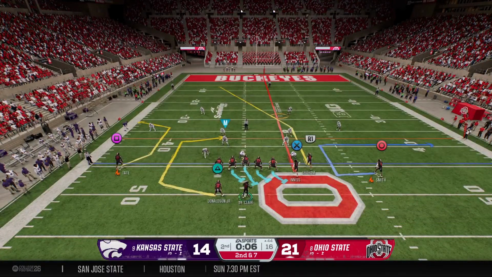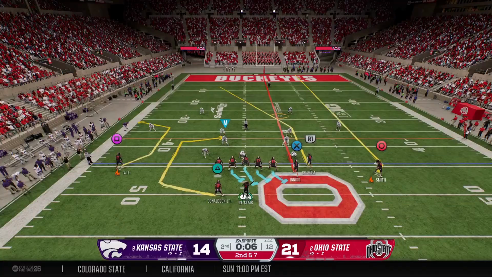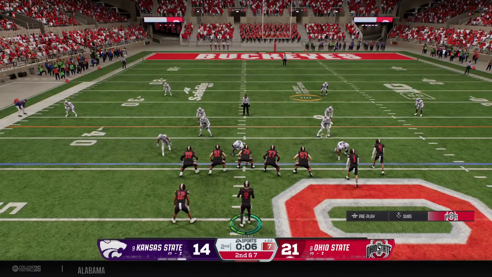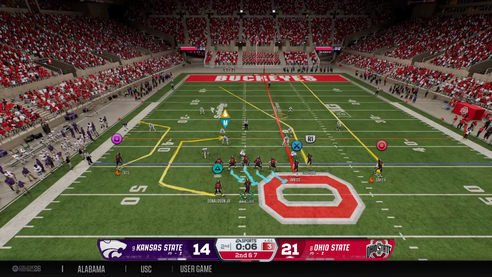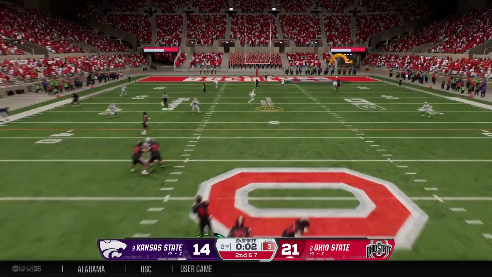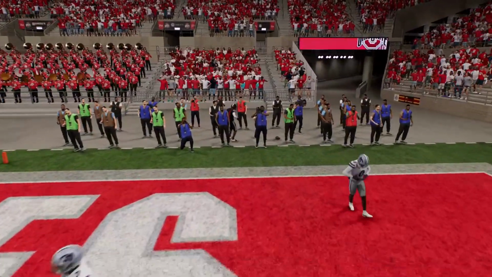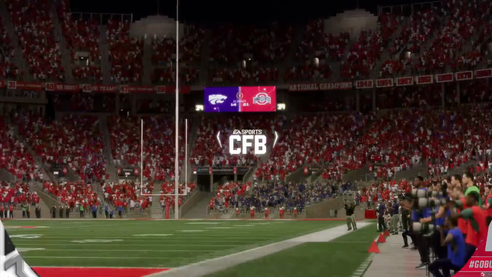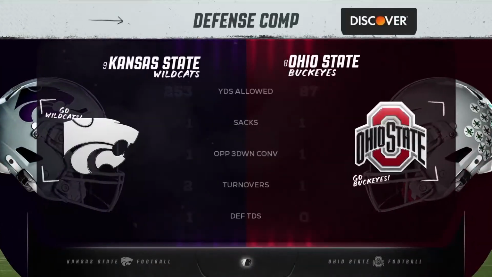Quarterback changing the play now at the line. Second down, we're going to throw it. Deep shot toward the end zone. And it's incomplete, a last gasp pass as time expires in the first half. And that will do it for the first half here. Kevin Connors now has our halftime update.